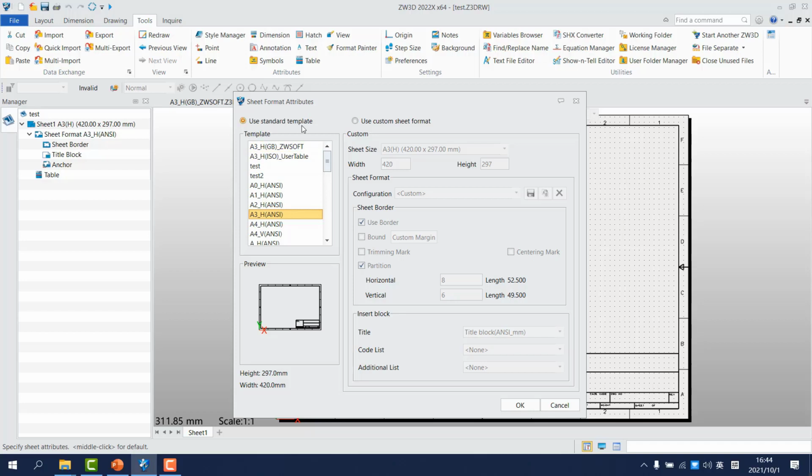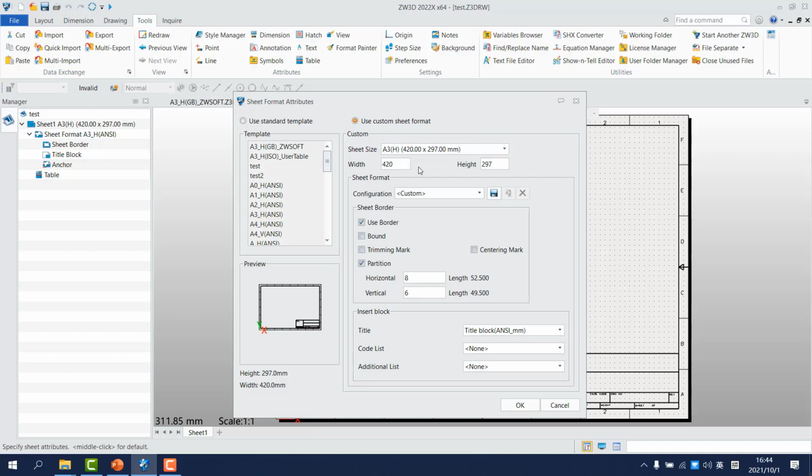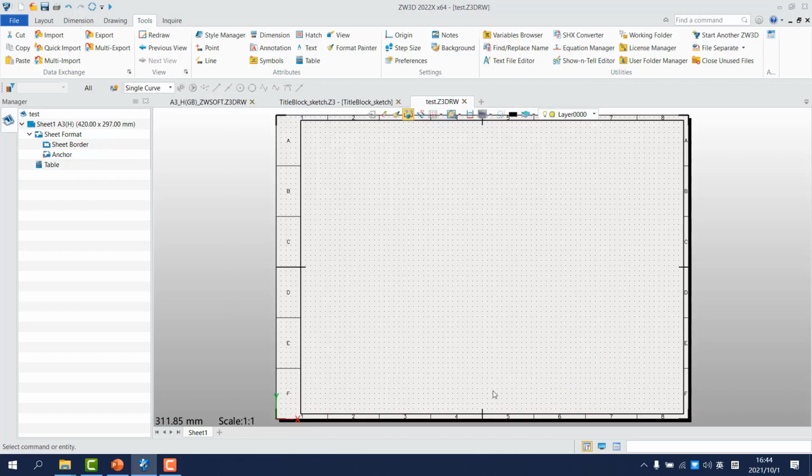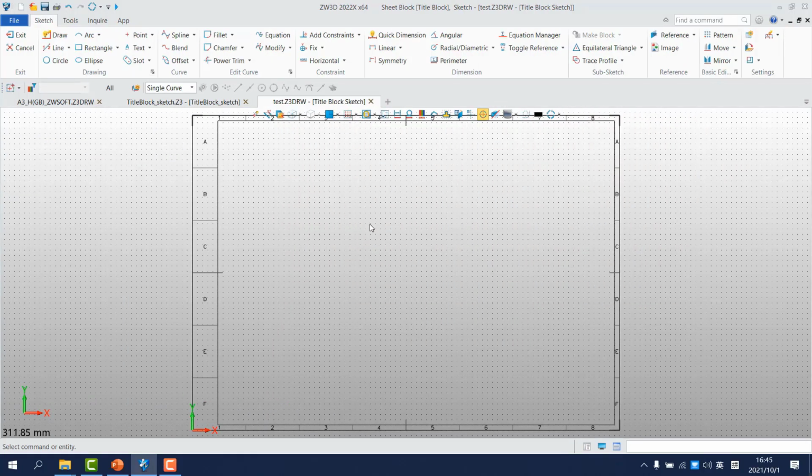We can use the standard template or we can use the custom sheet format. So here we choose the sheet size, set the sheet border, and insert a block from the existing template. And also we can set none and OK. Then we add the title block.